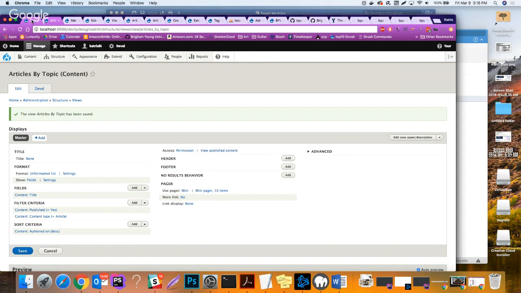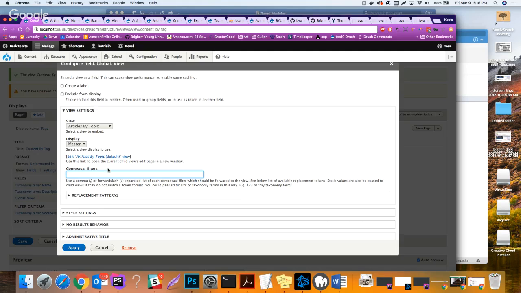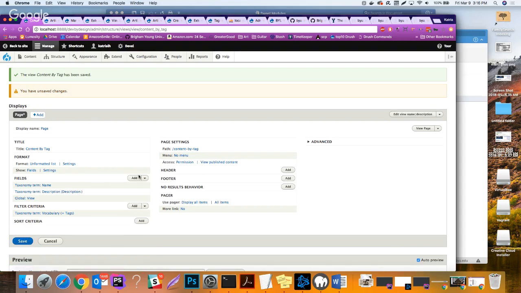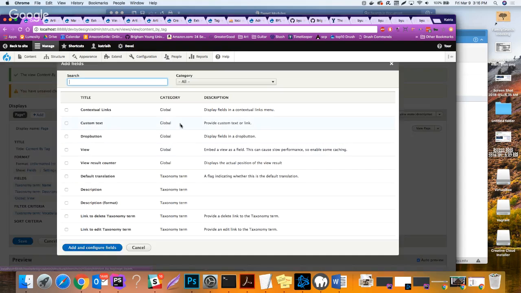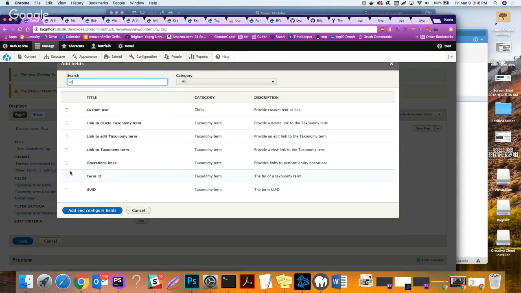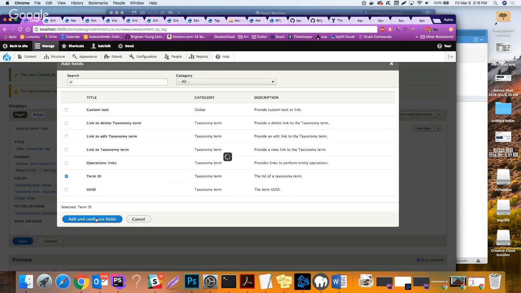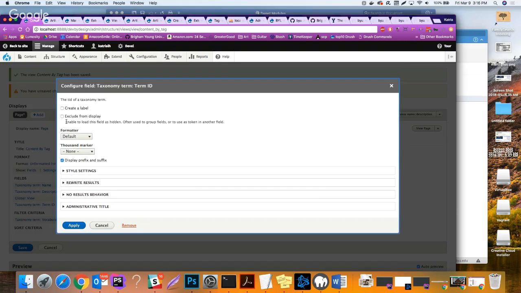at all. Here, we're going to pass in the taxonomy term ID. Now, we actually haven't added that yet. So let's go and add our taxonomy term ID. And we just want unformatted.